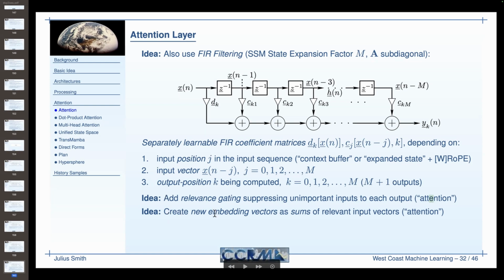And then we can also think in terms of creating new embedding vectors as sums of relevant input vectors, because in other words, we're forming this linear combination. And so we can think in terms of only choosing the relevant tokens coming out of this delay line, and we can choose them differently as a function of position. And what we form at the output, we can think of as some new thing that is the attention sum, right? So when you add these vectors together, they mean something new. If you think in terms of the hypersphere, your vocabulary is a certain set of points on the hypersphere. When you add some related group of points, you get a new vector, which is presumably a totally new vector that's never used any other time for anything else.